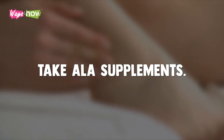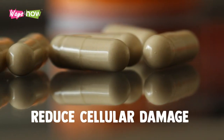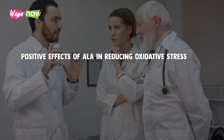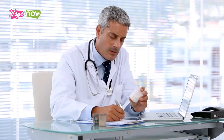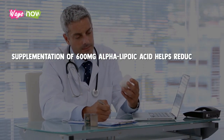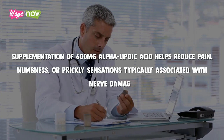4. Take ALA supplements. Alpha-lipoic acid is a potent antioxidant that helps reduce cellular damage. In 2009, the Review of Diabetic Studies published a review that showed the positive effects of ALA in reducing oxidative stress and, consequently, minimizing the risk of nerve damage in diabetes patients. The researchers found that supplementation of 600 milligrams alpha-lipoic acid helps reduce pain, numbness, or prickly sensations typically associated with nerve damage.